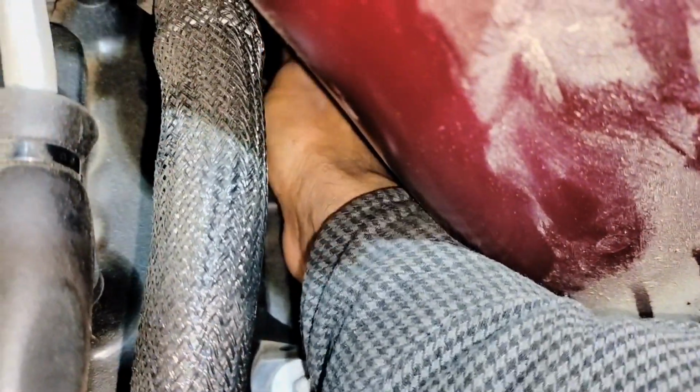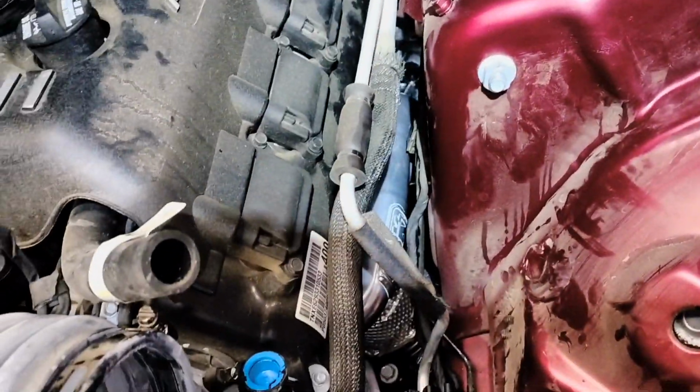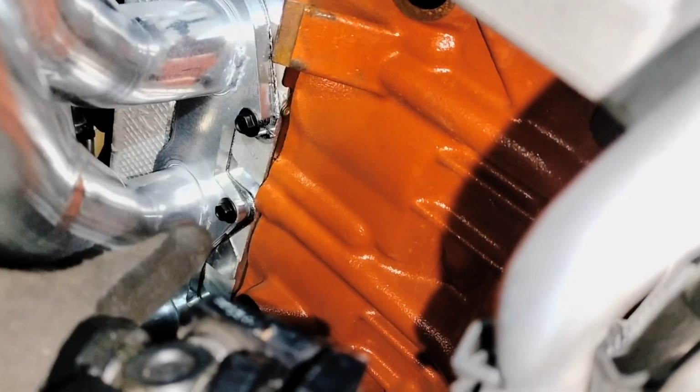There's not really much to show you what I'm doing here. I'm just finding the hole and putting the bolt in. That's what I'm doing. So I'm just gonna tighten it with the wrench. I was able to get all the bolts on the top real easy on this one. This driver side is the easiest. I'm gonna install the knock sensor and the starter.